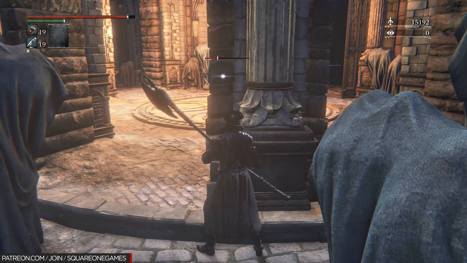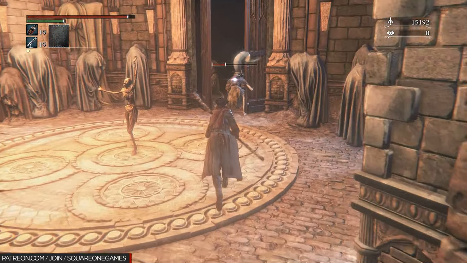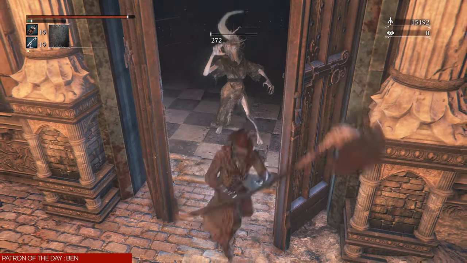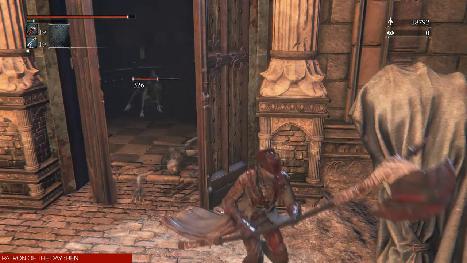Notice I'm just behind the column waiting, trying to get these enemies to lose me. See how they lost us? See how they're walking away? That's exactly what you want. Now you can run up there, get some cheap shots. If they start being aggressive again, you run back behind the column, right? You want to keep doing that until you're able to kill both of them and pick up the Orphanage Key.